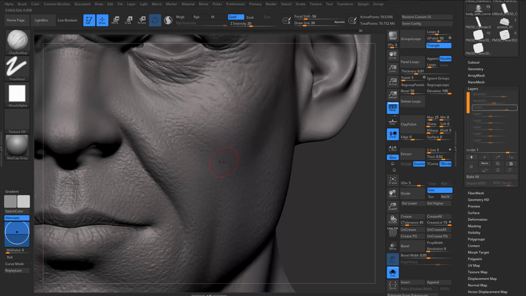Since here, let me dig in just a little bit over here and then give this guy a little bit more volume. You can see those are secondary shapes. They're not first shapes. The first shapes are like the cheekbone, the nose, the eye. That's the first level of shape.